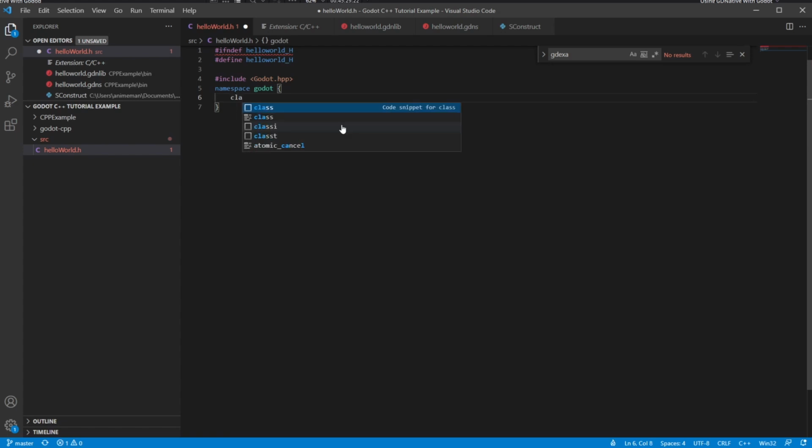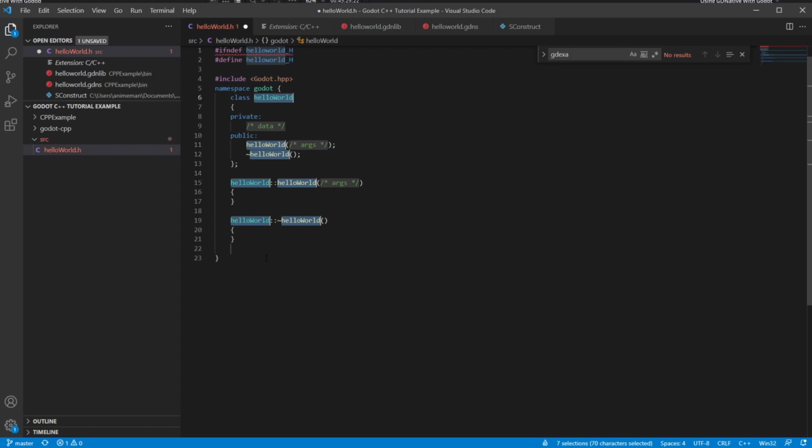And we're going to say class, and you can see here I have a code snippet, so I'm going to go ahead and use that. What that's going to do is template all this out for me. Now, you don't have to use this, and you can type private, public, and these little hello world constructors yourself. You don't have to have these in here, but you can. So what are these? You have your class. You have private, which is all of your private variables and functions. You have public, which is all of your public variables and functions. And then you have your constructor here, and then you have your destructor here.